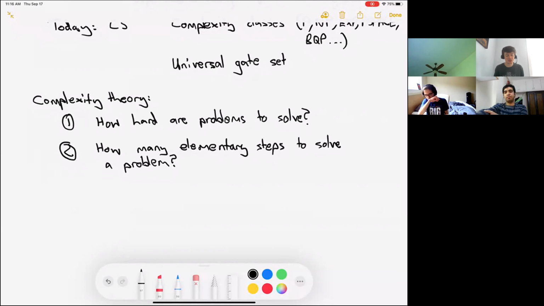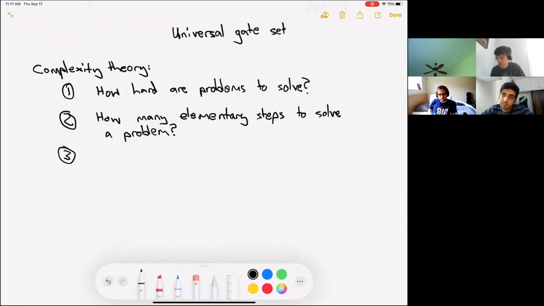But it's a bit too fine-grained, right? Like the question of exactly how many elementary steps it takes to solve some problem is going to depend an awful lot on exactly what you count as your elementary steps, right? Like if my elementary step is just a NAND gate, then applying an AND gate takes more than one elementary step, but I could also have my elementary step be, say, an AND gate or NOT gate, and then it's just one. There's a lot of different details of the definition will affect what the answers are. So that's sort of a bit too precise to hope to get a meaningful answer out of that we actually care about. So here's version 3.